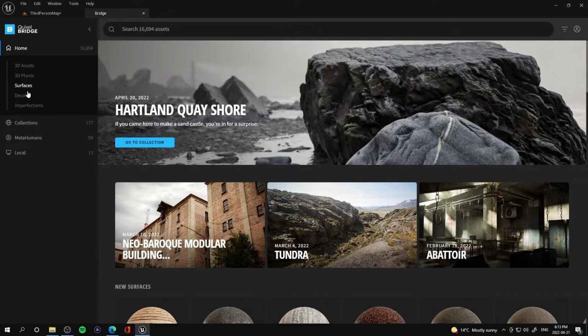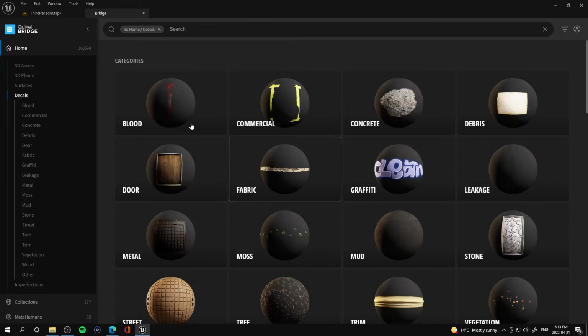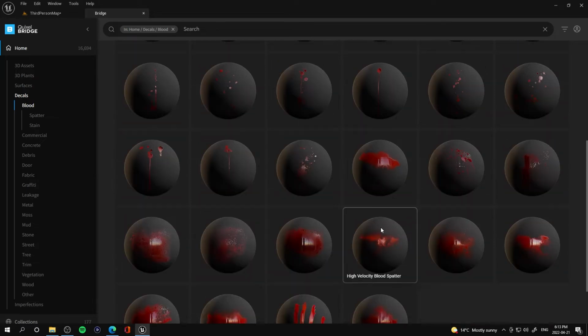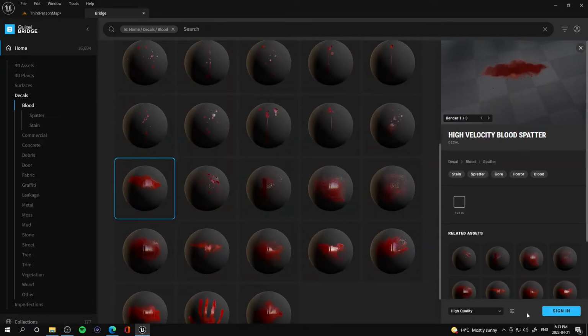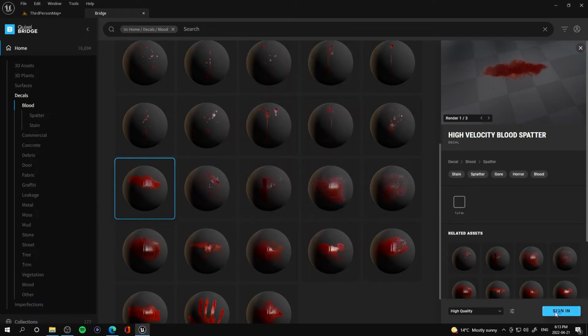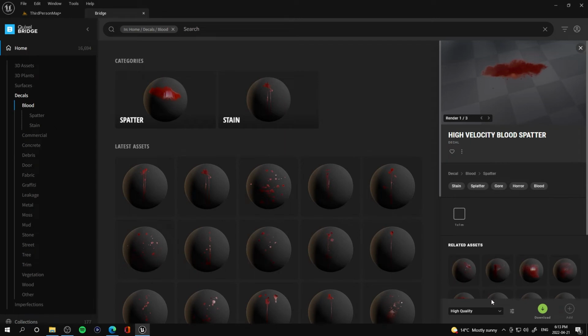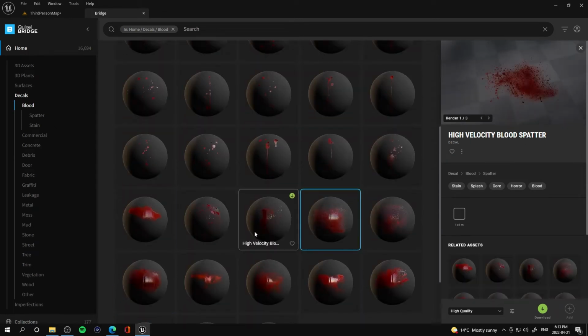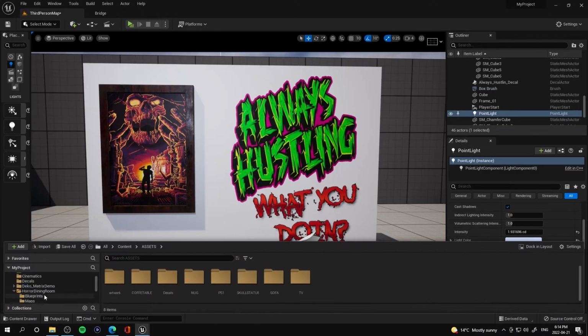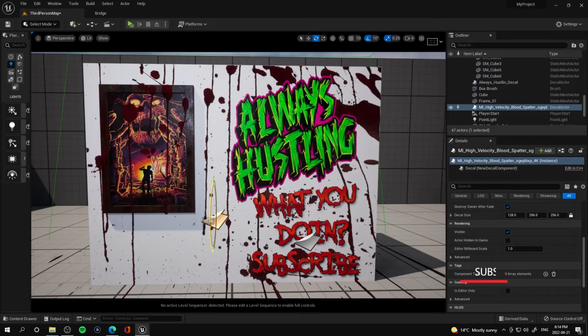And for the most part, if they're roughly the same size photo, it will match up without you having to mess around with the settings too much. Here are some other examples of decals that I took out of Bridge. Now, it's awesome because they made it a tab inside of Unreal Engine where now Quixel is right built in and you don't need to open it up in a separate app. So it's actually pretty cool. I can just open it up and drag in any decal, any material, any object, anything you want into it. So I'm just showing some examples of blood and graffiti like you're seeing me do here on screen.